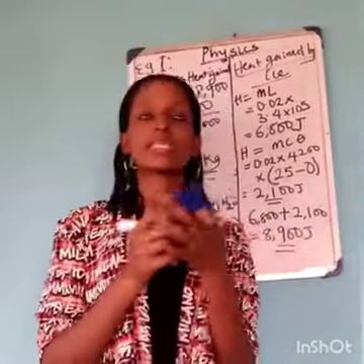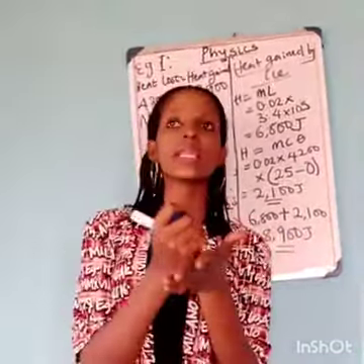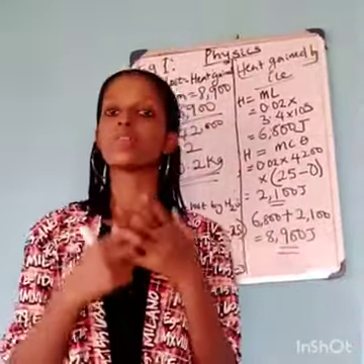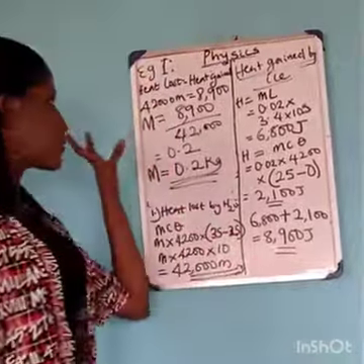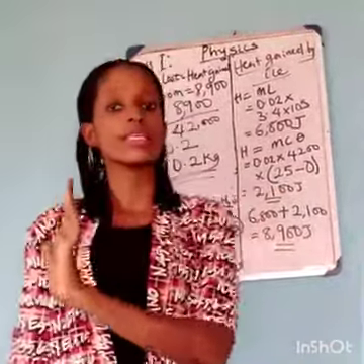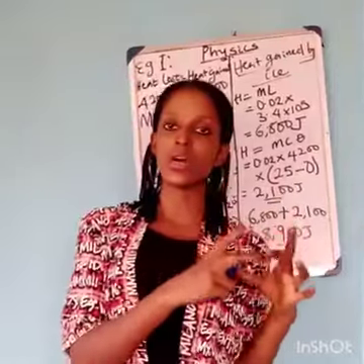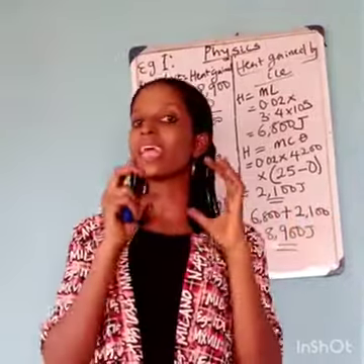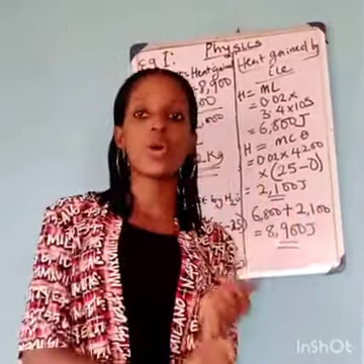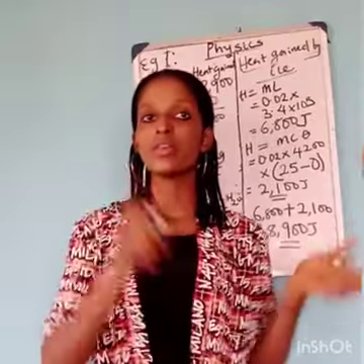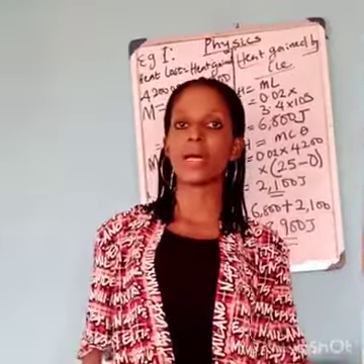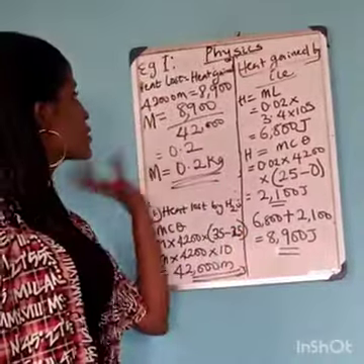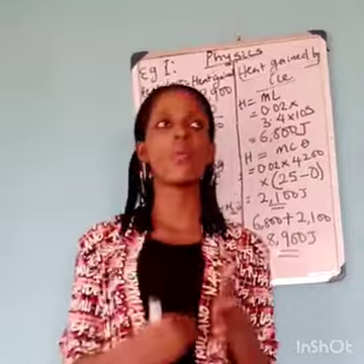So you can see that once you are given any exercise involving mixtures between two bodies of different temperatures, you can simply use the formula: heat lost is equal to heat gained. Once you've gotten the amount of heat lost, you equate it to the amount of heat gained, and that gives you the answer for anything you're asked to find. You'll be asked to find the common temperature, the mass, the specific heat capacity, or the latent heat of fusion. Anywhere else you find, you can simply use this method and you are good to go.